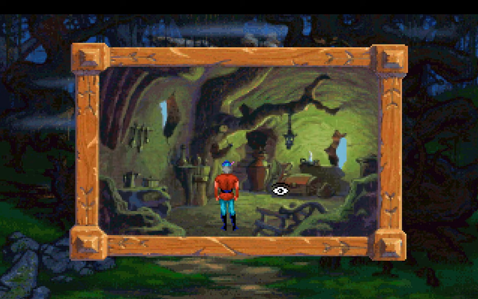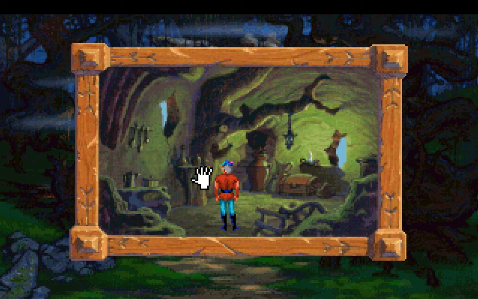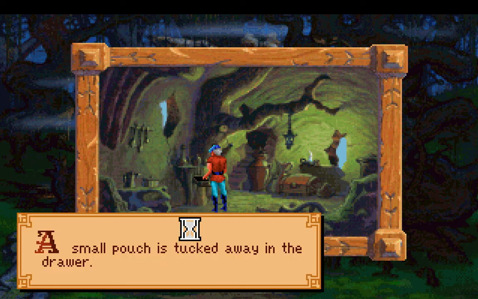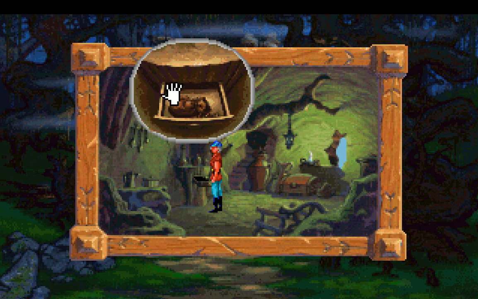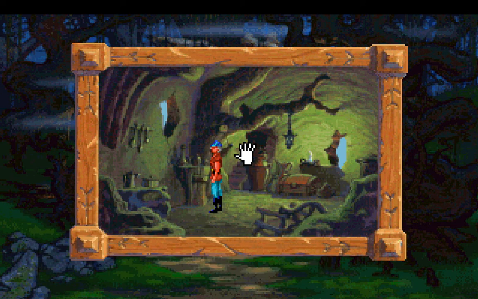An interesting incense burner hangs from a protruding tree branch. Occasionally, from within it, a tiny glint winks. Graham sees an intricate trunk tucked under a large crack in the wall, which seems to serve as a window. So let's open the drawer. A small pouch is tucked away in the drawer. Pick that up. Graham reaches into the drawer and removes the leather pouch.